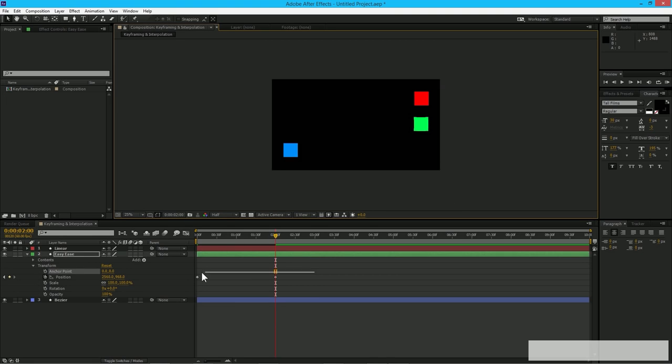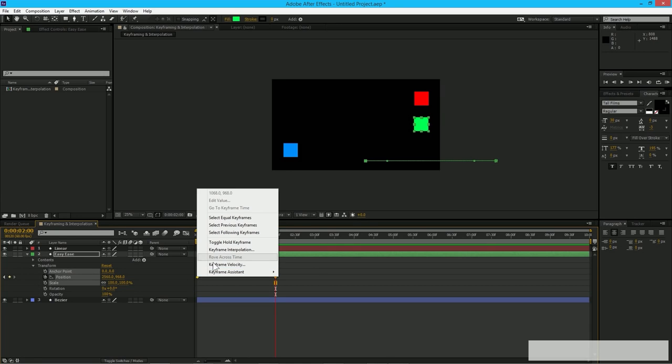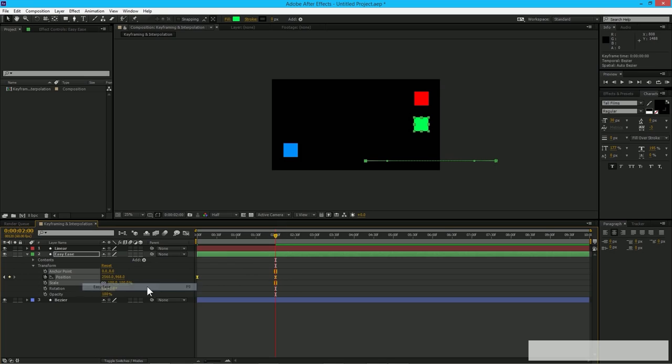And now we'll turn it into an easy ease keyframe. To do this, you can either hit F9 on your keyboard, or with both of these selected, you can right click and then go to Keyframe Assistant, Easy Ease. Notice how they turn into an hourglass shape. That's pretty much the characteristic of them. If you want to turn any of these keyframes back when you're working on a project, just highlight all the ones you want to be turned back, hold Control, and then click on one, and it'll turn all of them back. I'm just going to turn those back into Easy Ease real quick because we're demonstrating that.